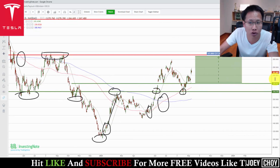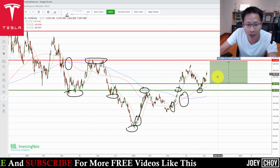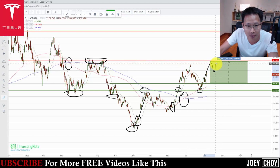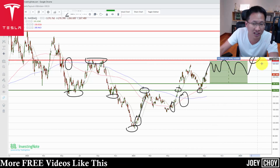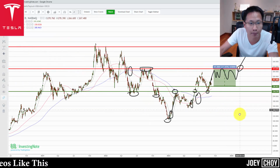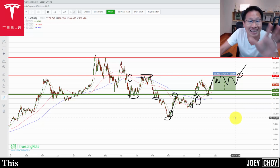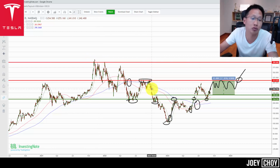We're seeing a bit of profit taking, maybe near 280 to 300. It might consolidate a little bit. Let me just draw it for you. We might see a bit of move up here, a bit of consolidation, and eventually if we do break this 310, 320 level, that is where potentially we might see more upside towards the target price of $400, which is pretty much the next resistance level we touched in 2021 before we started selling down. And it's also the same as the Morgan Stanley target price that has been revised upwards as well.